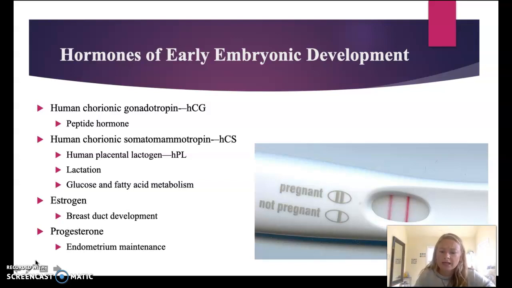During pregnancy, estrogen contributes to the development of the milk-secreting ducts of the breast, while progesterone is essential for maintaining the endometrium and also helps suppress uterine contractions. The placenta makes a variety of other hormones as well, including inhibin and prorenin, but the function of most of these remains unclear, and the 4 key ones are HCG, HCS, estrogen, and progesterone.